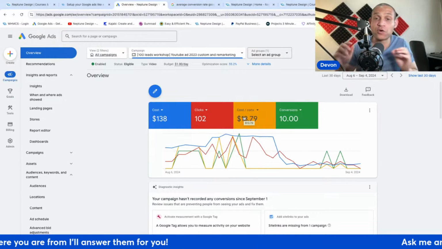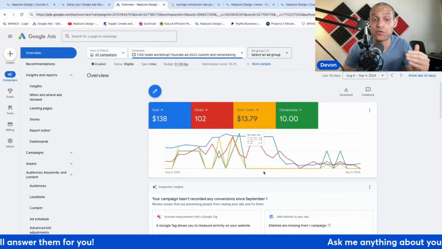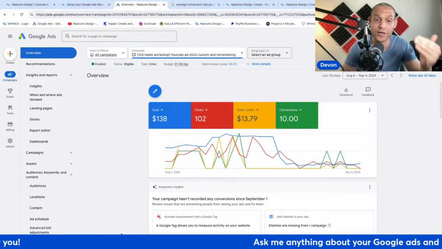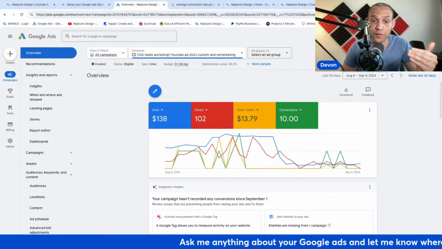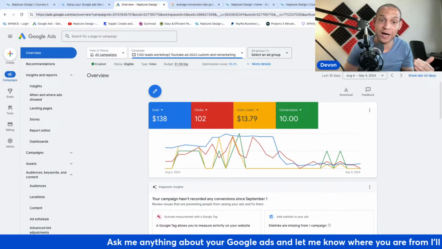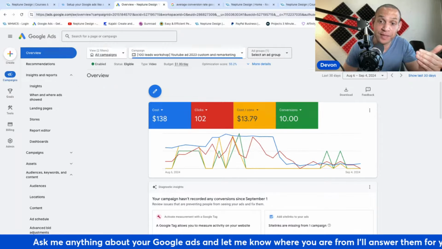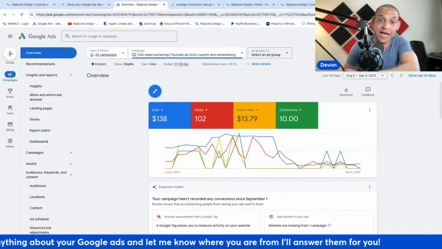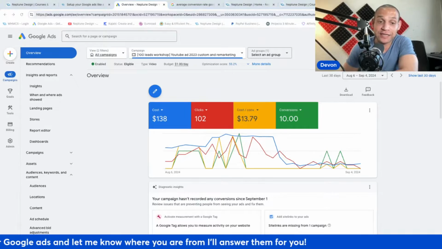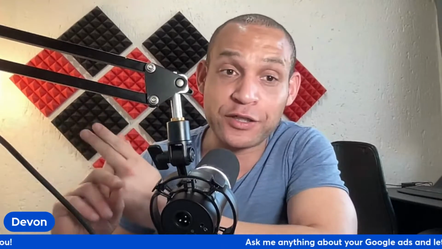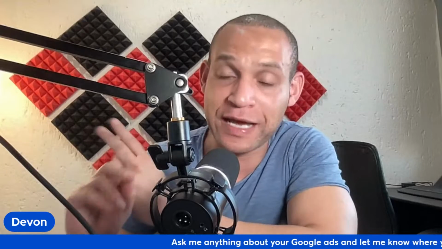So stop saying the words best and start saying the words improve. We're going to improve what you have already. If I take you from a 1-bedroom house to a 2-bedroom house, it's still an improvement. And that's what you want to tell the client. Don't tell the client you're going to get them the best results on planet Earth, because you don't have the best budget on planet Earth. You're not working with the best design team on planet Earth. And you're probably not going to even do the best in the industry as well.